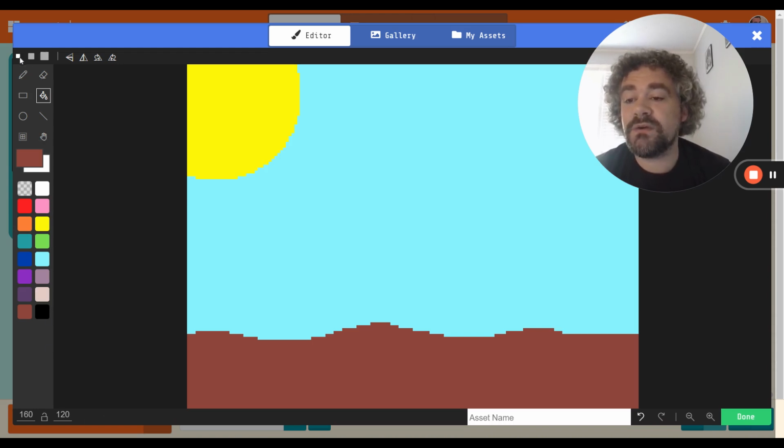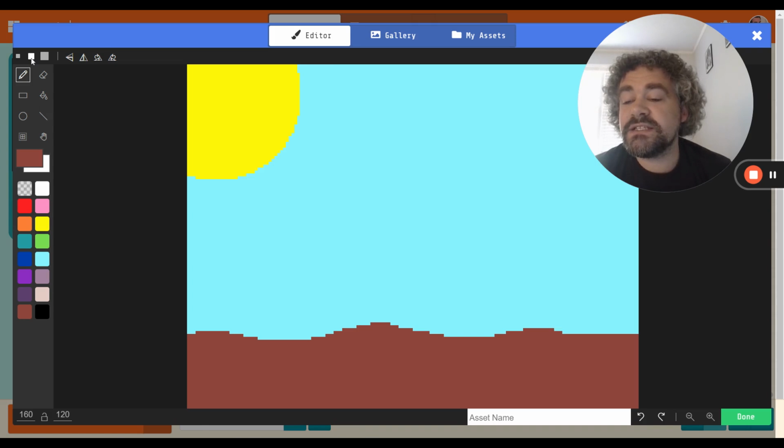Up above here, you got these 3 squares. This is the size of your brush. So if I have the smallest square, then my brush is exactly 1 pixel. So if I wanted to draw something in the sky, it's going to be super tiny. That is 1 pixel size that we're looking at there. I don't like those. I'm going to use the undo button down here in the bottom right corner. By the way, if you didn't already notice, there's an undo button down here in the bottom right corner. So if you make a mistake while you're creating your art, you can simply click undo to erase it.